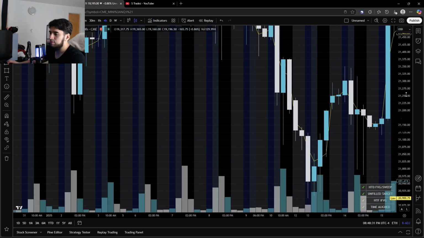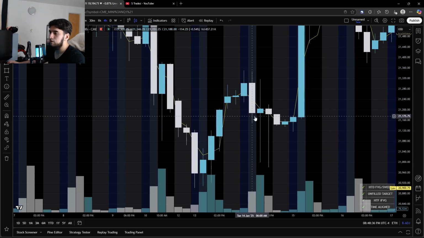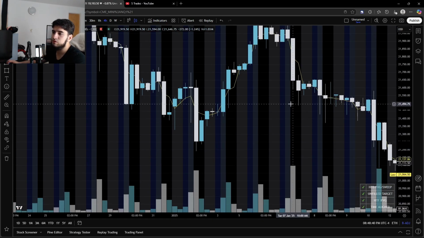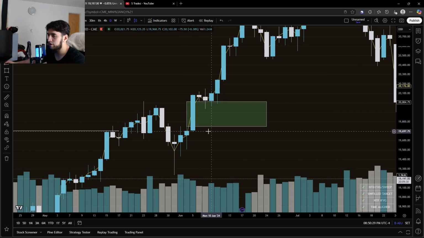Now, fair value gaps could look different. They don't always look the same with the colors, right? The colors could be different, or two could be the same, one color could be the same. So let me show you guys a few examples. Okay, so as I said earlier, the colors don't always have to be the same. So in this bullish fair value gap scenario, we don't exactly have all three green candles. In my case it's blue, but in your case it would be green. So these are bullish examples, and it doesn't have to be the same color.